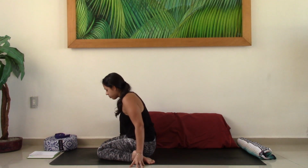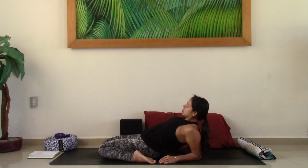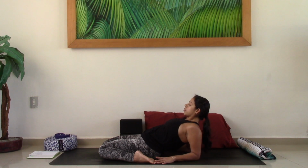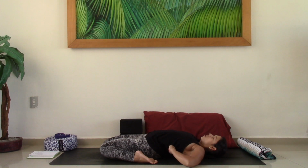So if you're not using props, you'll start here. And then we'll bring the hands back and begin to lean back onto forearms, and you can stay right here for this pose. And again, we'll be staying for a few minutes, so decide where you'd like to go with it. If that feels okay, you want to come a little further, you'll open the elbows out towards the side and allow the torso to come down onto the earth.